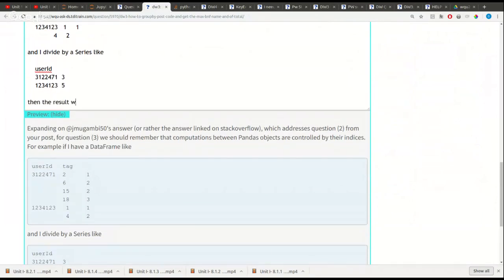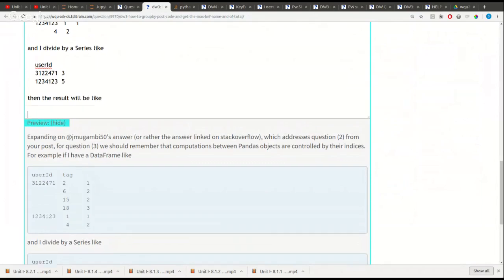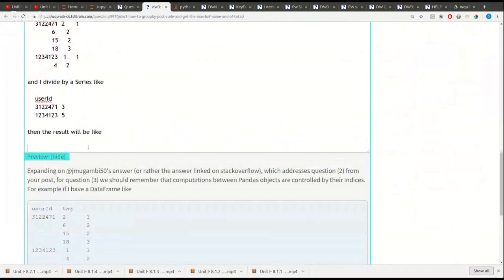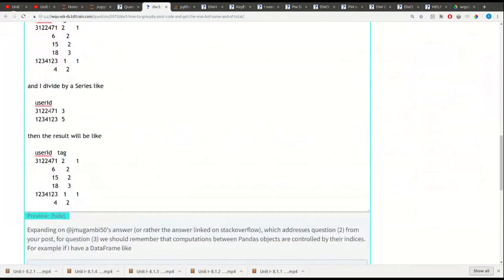And the result will be what we would hope for, which is they're matched up by user ID. So this 1 becomes 1/3. This 2 becomes 2/3. Likewise here. This becomes a 1. This becomes 1/5, and this becomes 2/5.